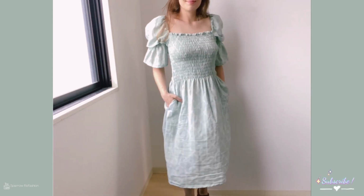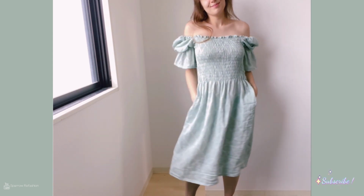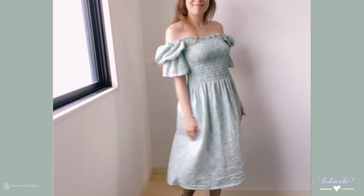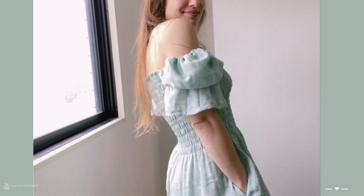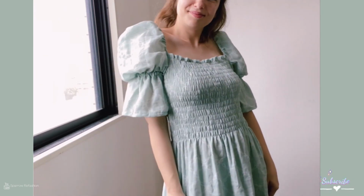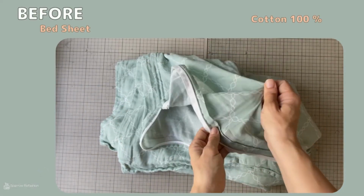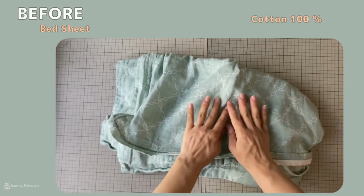At first, it may look kind of complicated, especially for beginners, but check the first part of the movie. You'll see that it's really easy, and going step by step with me, you'll be able to create a perfect pattern for your own size and body type. And when you have the ready pattern, all is super extra easy. Also, it's worth mentioning that you may sew only the upper part of this dress and use it as a blouse.